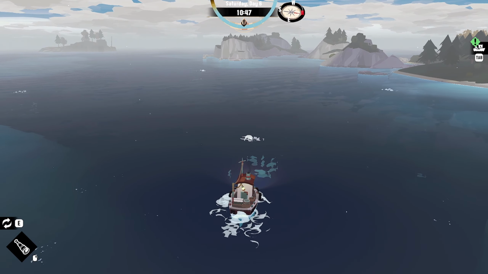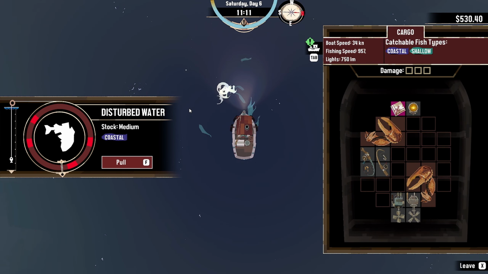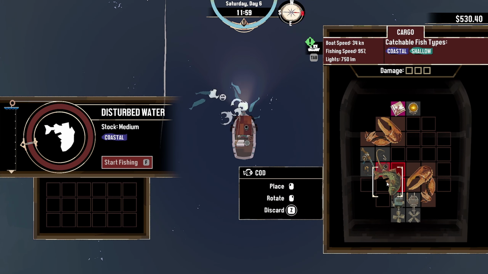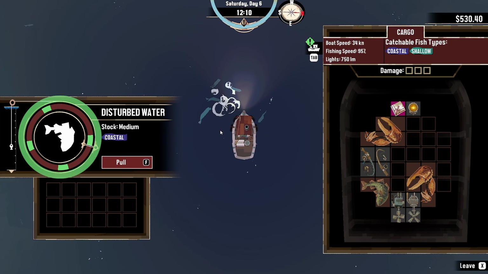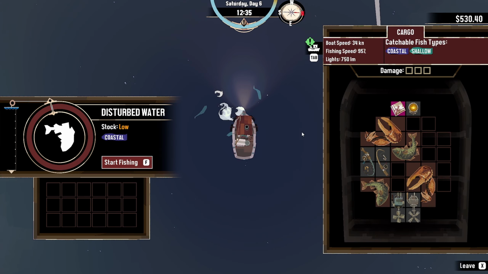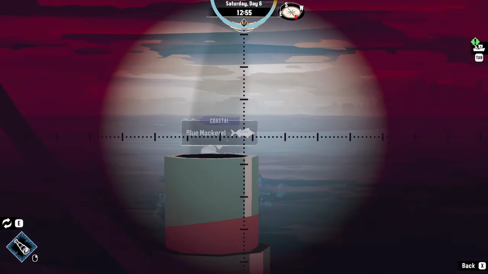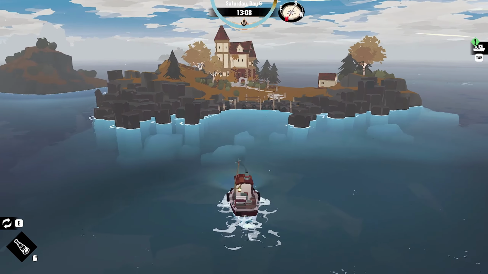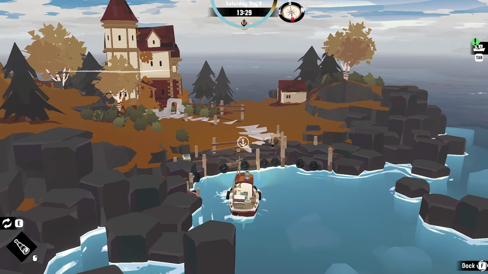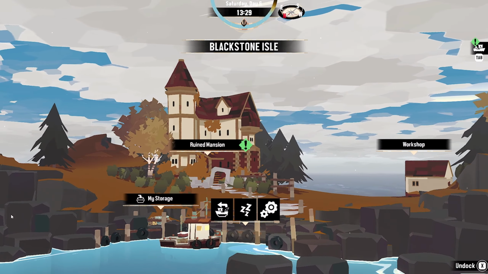So I guess I leave stocks at low. Seems to be the best practice so far. Again, speculation. Let me know in the comments how true or false I am on that. It could just be total RNG. Starting not to think that, though. Is it the ruined mansion?